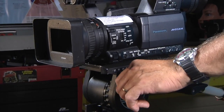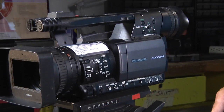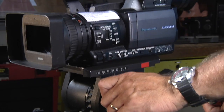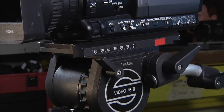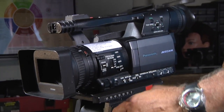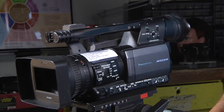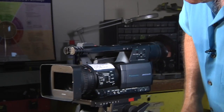We're going to tilt it to our position, lock it snug, not super tight, and take our hands off. So never walk away without locking the tilt. Also, never come in and just start cranking on moving the camera up and down without loosening the tilt, because that'll strip that lock in there. It just has to be snug, doesn't have to be super tight, but always loosen it up again before you reposition the camera.